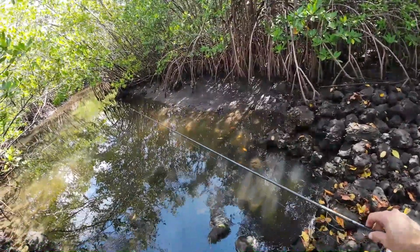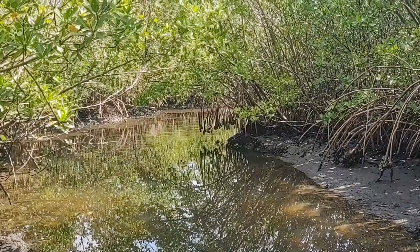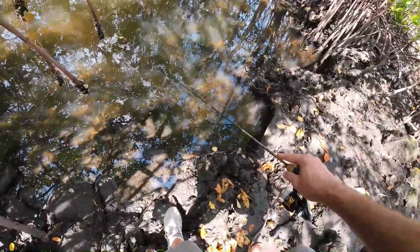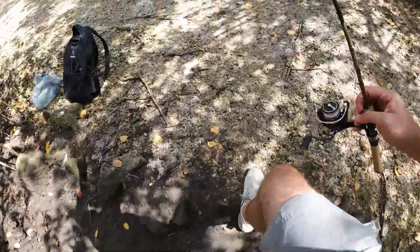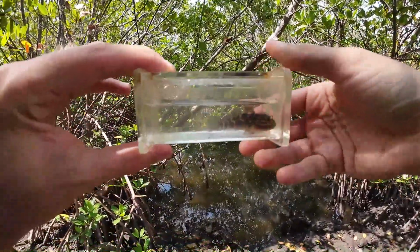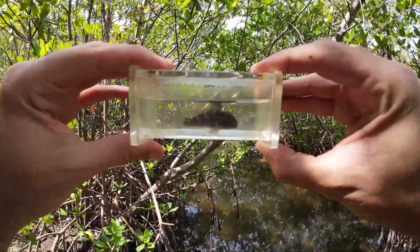And while we wait, let's go back to microfishing. Oh, got a little guy. Alright, so we got another crested goby. I saw a bigger goby down there, which I'm not sure what it was. It's a little hard to see because the water is slightly murky, and all these overhanging mangroves don't allow a lot of sunlight to get down there, so tough to see the bottom. But yeah, this is not the guy I was targeting. There was a bigger one down there I wanted to catch, and this guy bit the shrimp anyway.